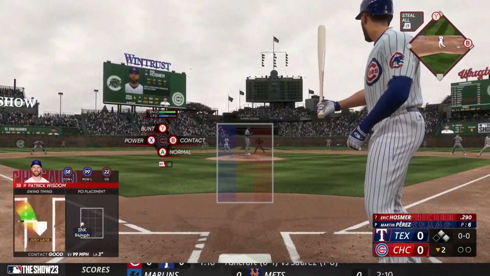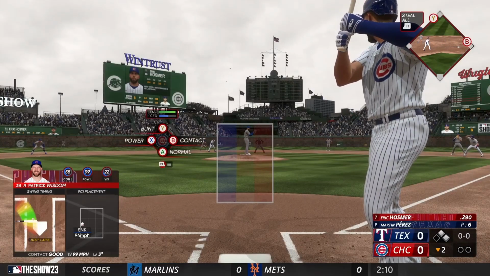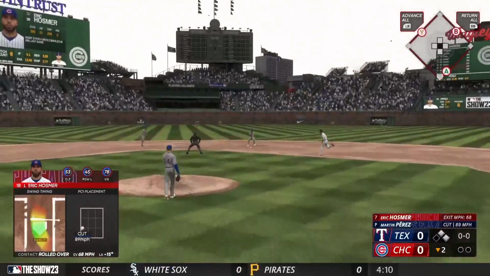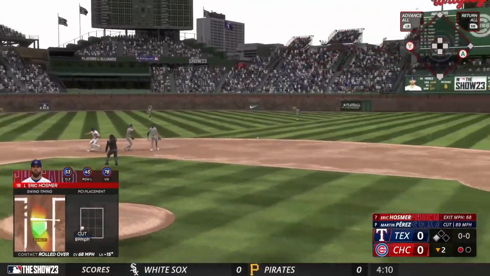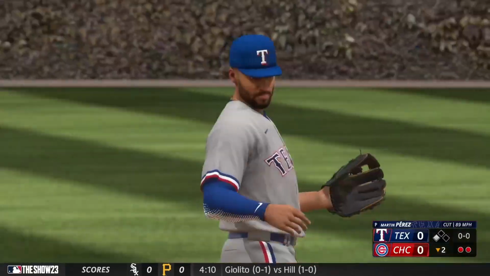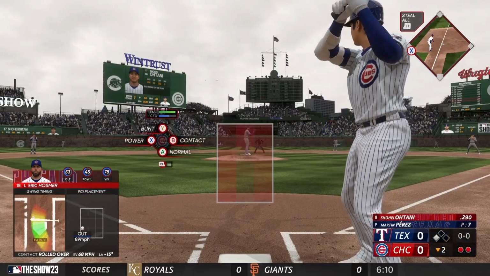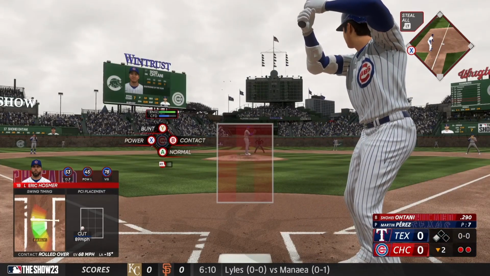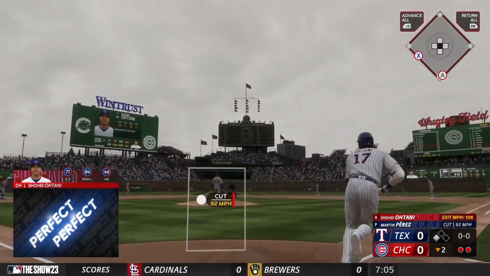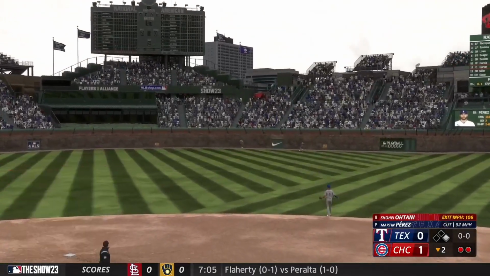Here's Hosmer. Ground ball right side, could be two. Fired to second. How about that double play? Here's Shohei Ohtani. Shohei Ohtani in a Cubs uniform. I love it. And that one hammered. That's back into the bleachers and gone.